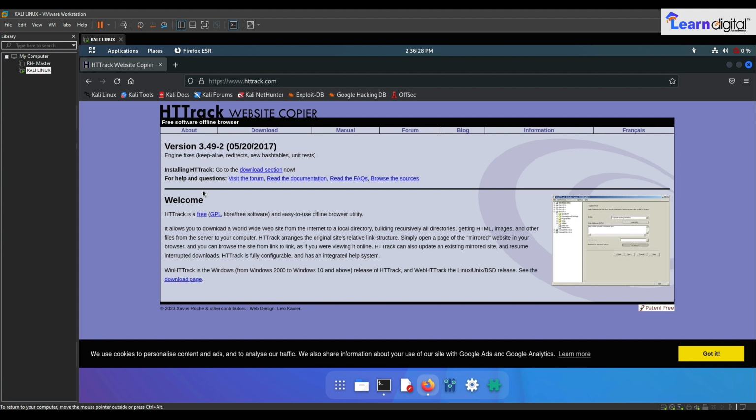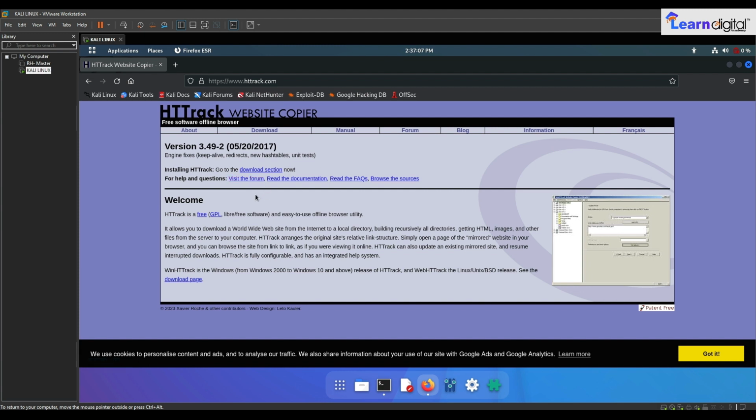This mirroring of the website helps you to footprint the website on your local system, and allows you to download a website to a local directory, analyze all directories, HTML, images, flash, video, and other files from the server on your computer. So you can duplicate a website by using website mirroring tools such as HTTrack Website Copier. And HTTrack is an offline browser utility that downloads a website from the internet to a local directory, builds all the directories recursively, and transfers HTML, images, and other files from the web servers to another computer.